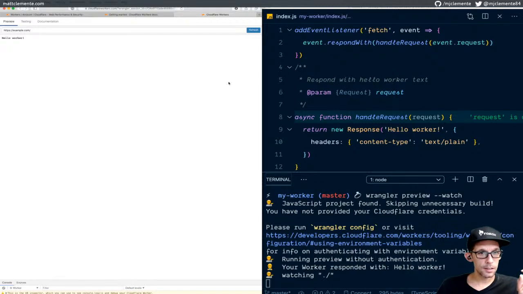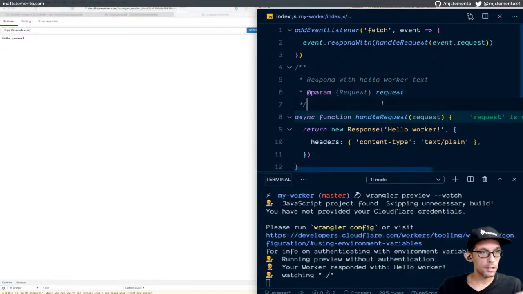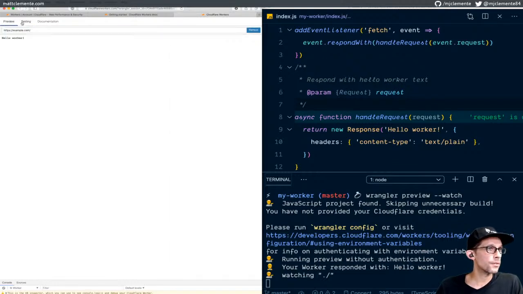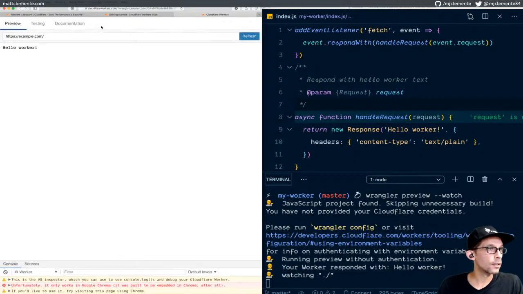So I guess this is interesting. Let's see what happens when we preview, testing. Also, Wrangler is serving this probably via the sandbox. I don't know if you can see this here. I'm on cloudflareworkers.com and it's running a Wrangler session. So I don't have any other routes. I think I saw that they were in the toml file.